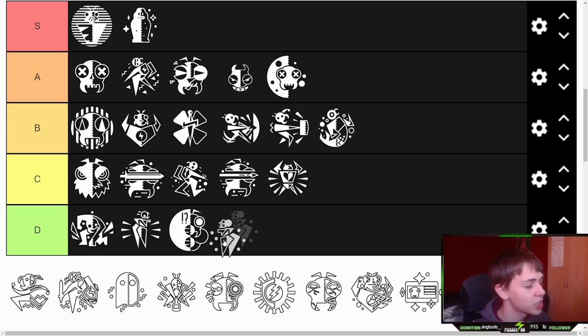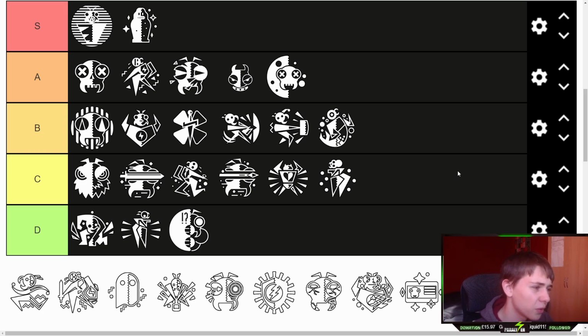Next, we have Mom Jeans. This is definitely better than Mansterious Stranger, so I'm going to put it in C tier. It's not a great mutation. Summons a few little spiderlings that can do a little bit of damage and help you out. They're more good for distracting the enemy, if anything, but I don't really use it at all, so it's going to go C tier for me.